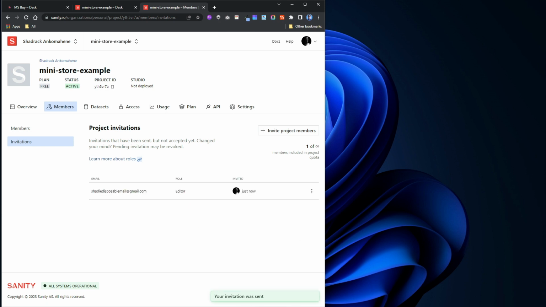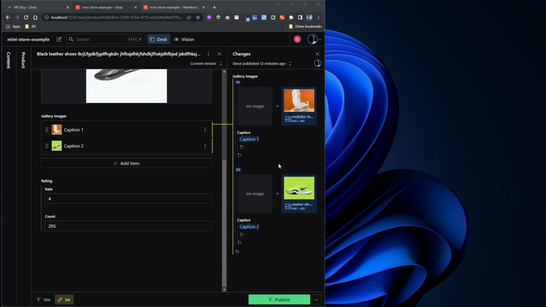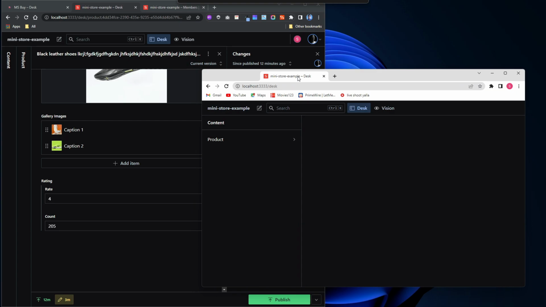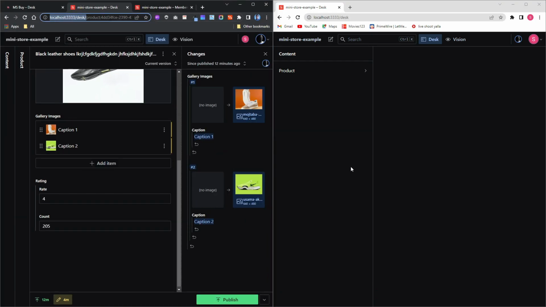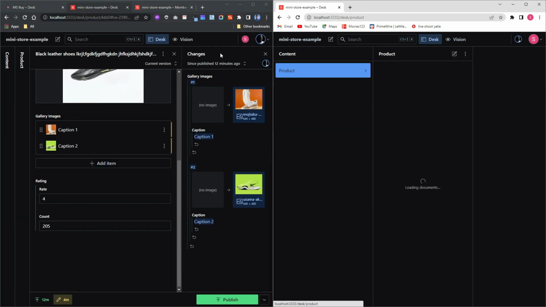So I'm going to go to that account and then accept the invite and then join this project, so that I can actually make changes from that side as well, right? Alright, so I just logged into the other account and notice that I have the icon of the other user here, right? And then I'm going to try and bring that browser here as well, and then put this one here as well. So I have two different users on this project.